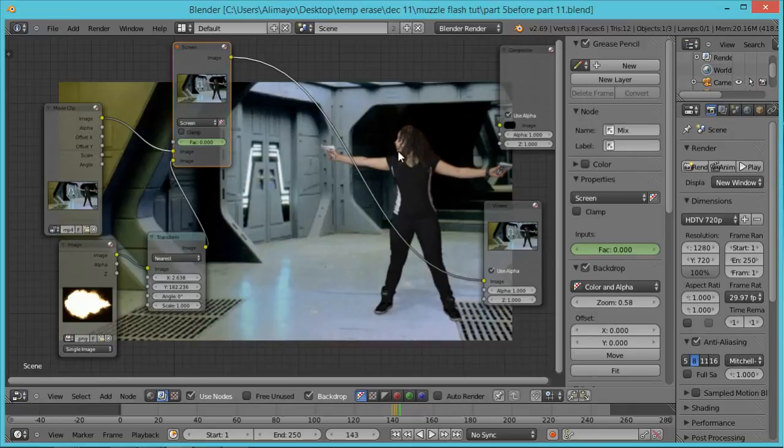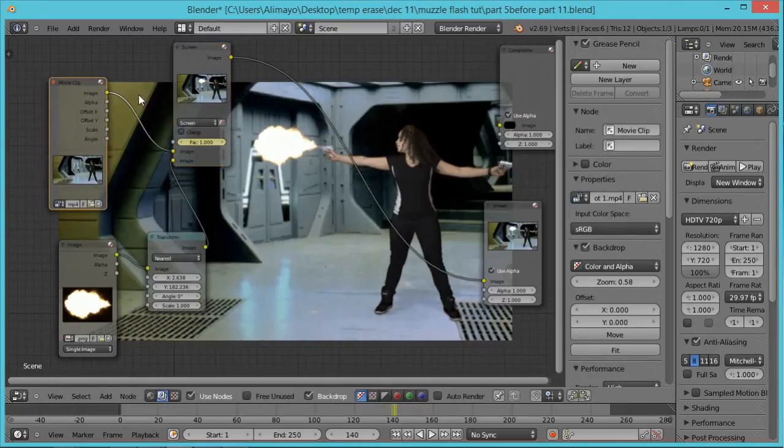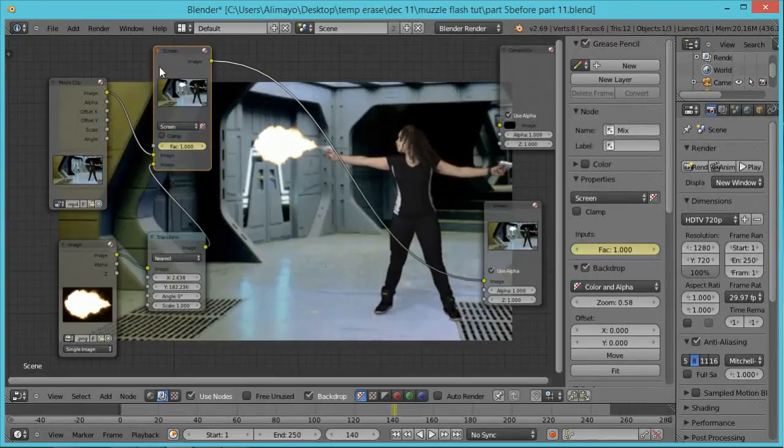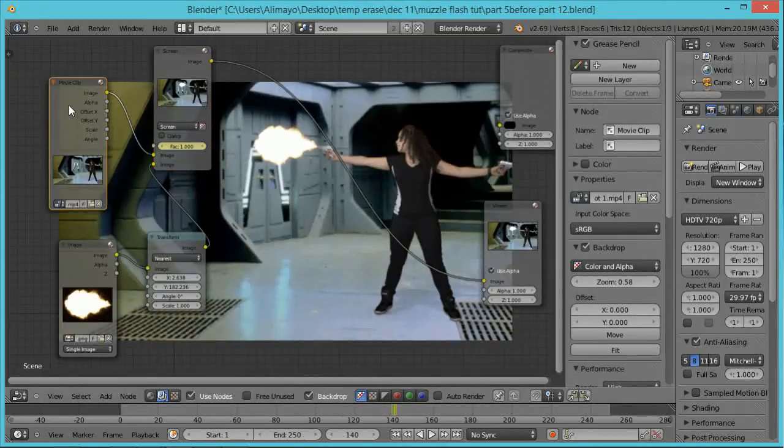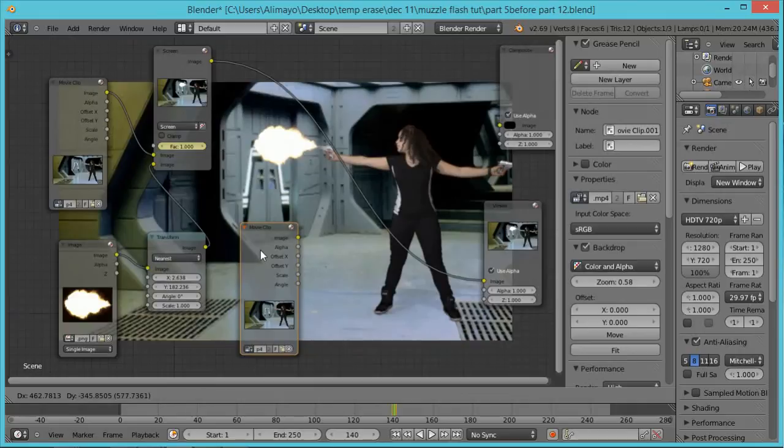Okay, now what we're going to do is add the light that's going to be flashing when the muzzle flash comes in. So what we're going to do in Blender is duplicate, and if you're coming from After Effects, the best way I can describe it is, you want to think of these like being layers. In After Effects, we hit Control D and made a duplicate layer, and then we put screen. We're pretty much going to do a similar thing right now here in Blender. So we're going to take our movie clip, select it by left clicking it, then hit Shift D, which is going to duplicate this movie clip.